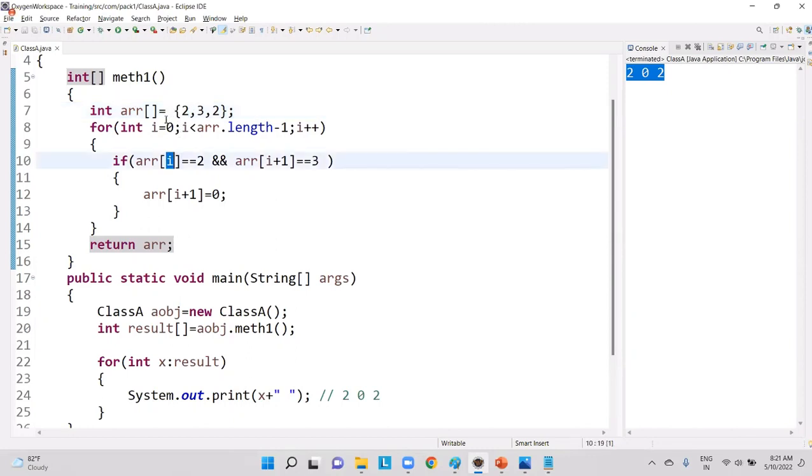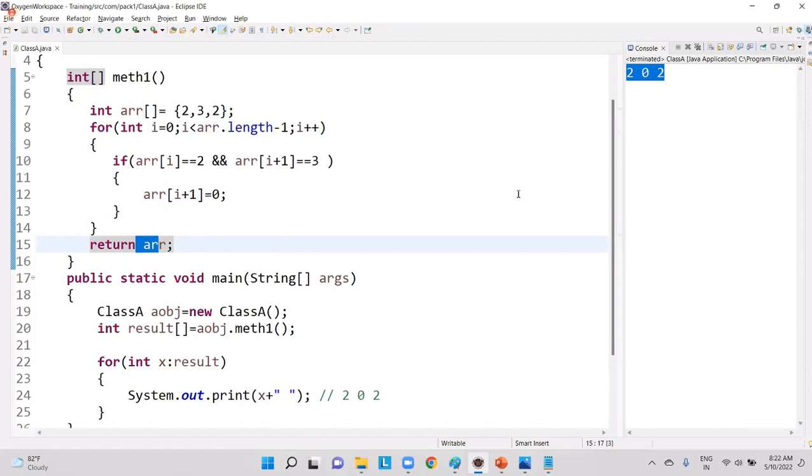Already the I value here is 0. 0 plus 1 is 1. So if the 0th index position is equal to 2 and the first index position is equal to 3, then the compiler will enter into this if condition. ARR of I plus 1, this value I am changing into 0 and I am returning my array.